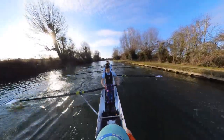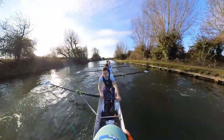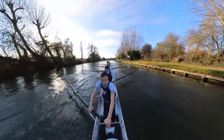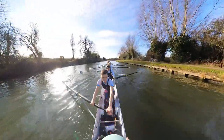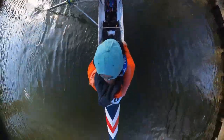Lock. And lever. Lock. Lever. Lock. Lever. It's a little bit rushed. Stern pair are going to be stubborn. Press through. Let's back them up. Legs. Flow. Legs. Flow. Good change.